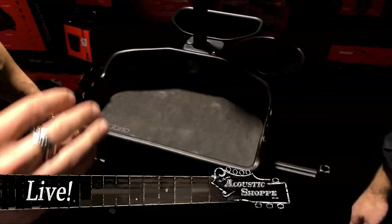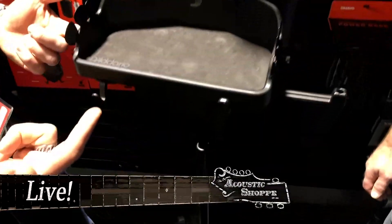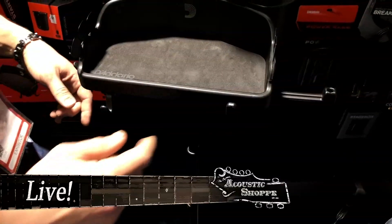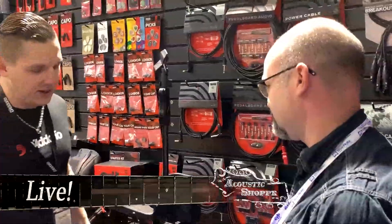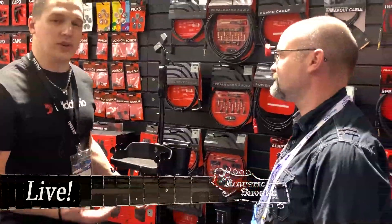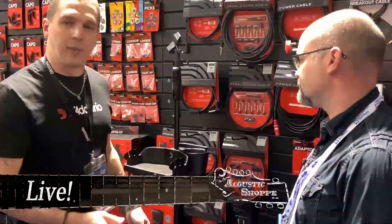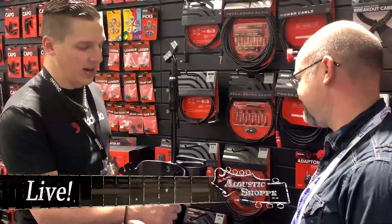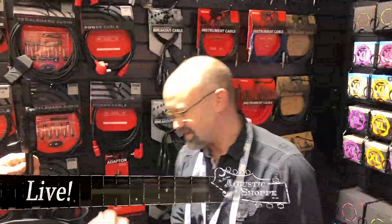You can put your capo there, your keys, your cell phone, whatever you've got. It comes with an assortment of hooks. These two are more generic hooks if you want to put a towel there. This one is a slide hook, which is perfect — where do you put a slide while you're playing? It rolls off the top of your amp and you've got to go find it. This stays put right there. Then you have a longer size hook for studio sessions — put your headphones down right there. If you have a tambourine, you can put that there. It also has a little hole for a quarter-inch plug, so if you're in between sets and you don't want to leave your plug on the floor, you can put it right there.